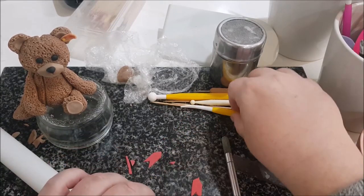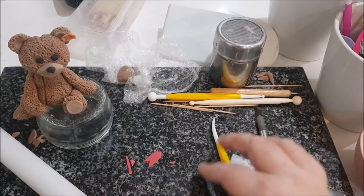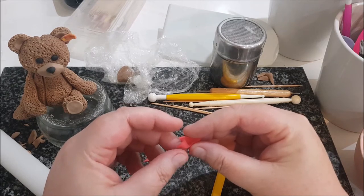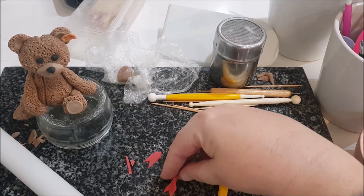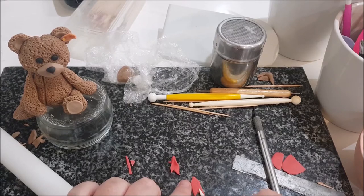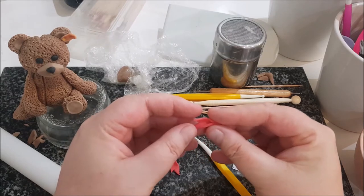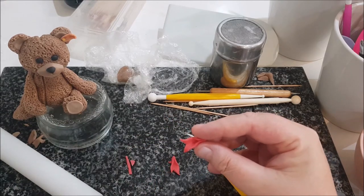You can add some detail now — just some creases, some indentations to give the illusion of creases. Then I'm going to nip that to create some movement on the bow. Just to create some movement, do the same to the other bow piece — put some creases in or some markings. It's really close up you'd have to be close to see it, but I think it adds another dimension. Nip again and add some movement to your bow.